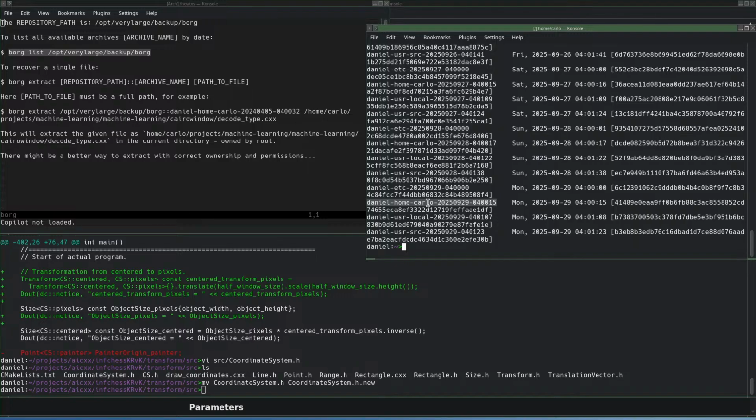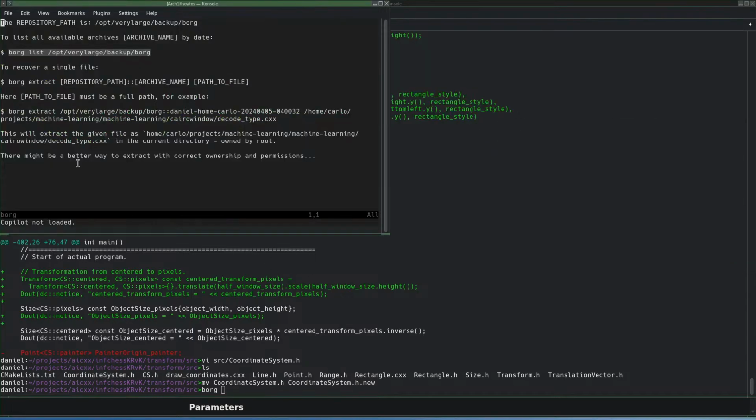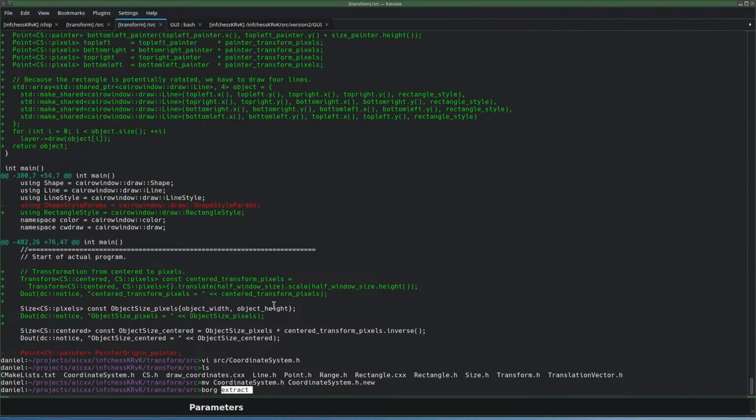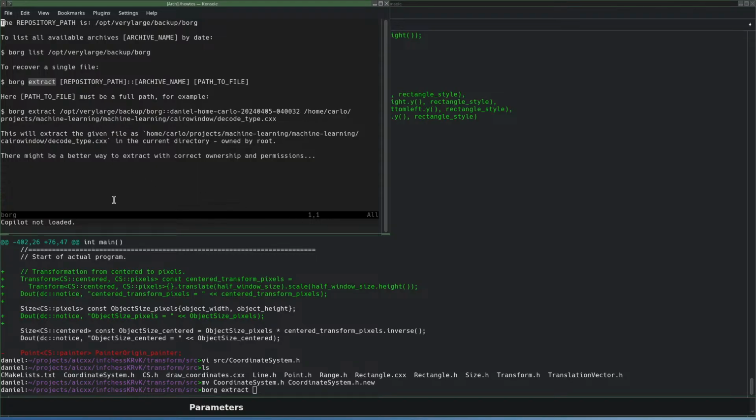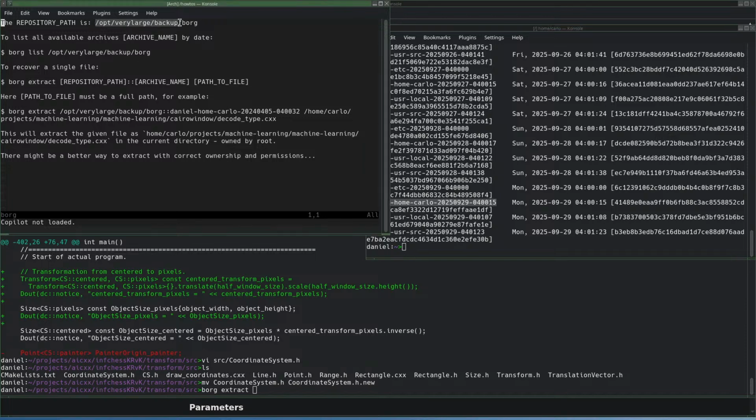to recover a single file. Borg. Let me go to this direction actually. I'll just do it here maybe. Yeah, why not? Borg extract. Repository path. I guess that would be this one.